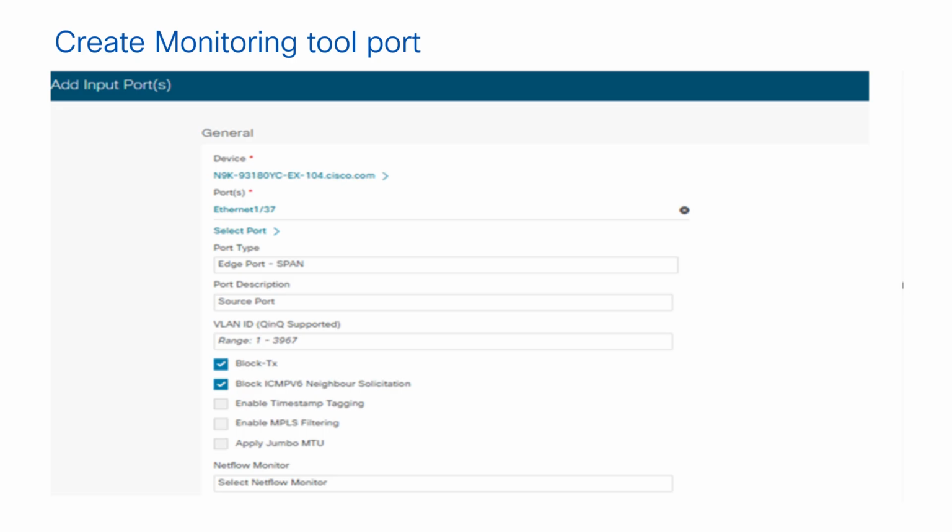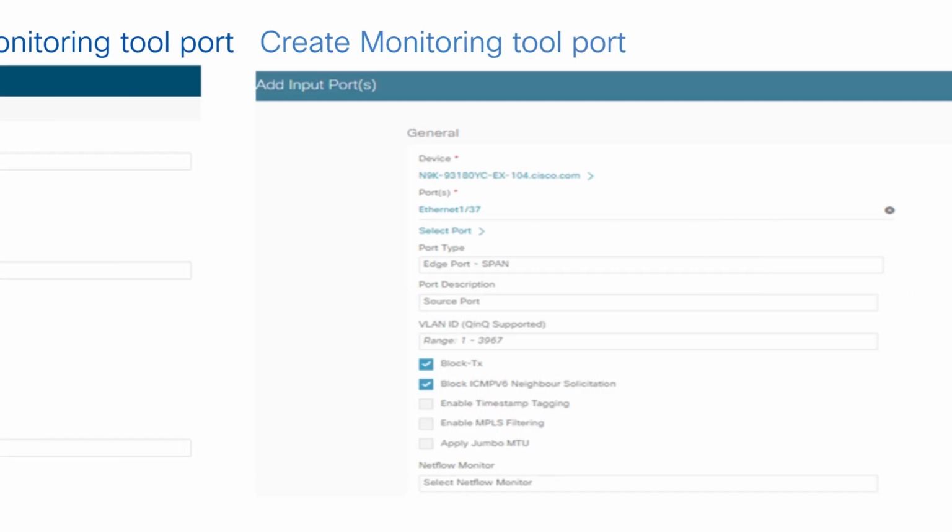Ethernet 1/37 on 104.cisco.com switch. So how we are configuring that is we configure it as a span port, and now once this configuration is done, this port is ready to get the raw packets on Ethernet 1/37.